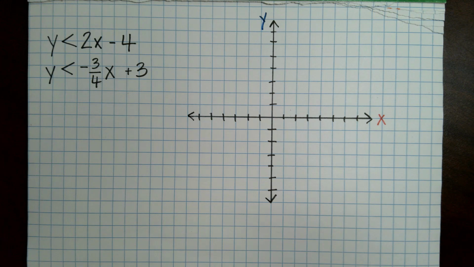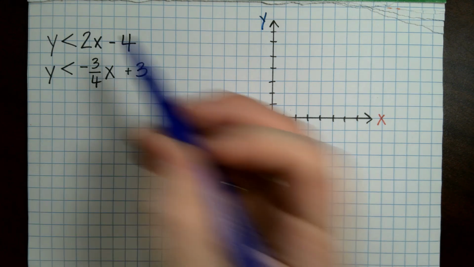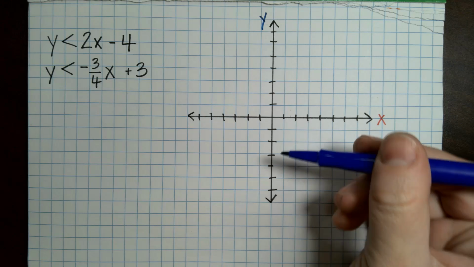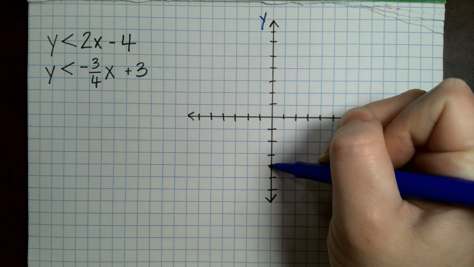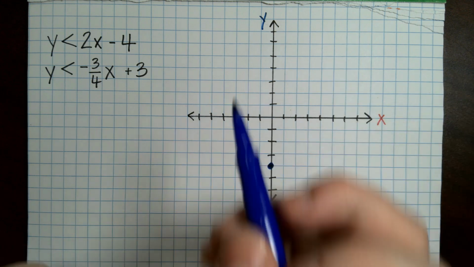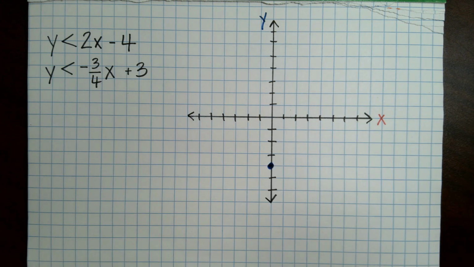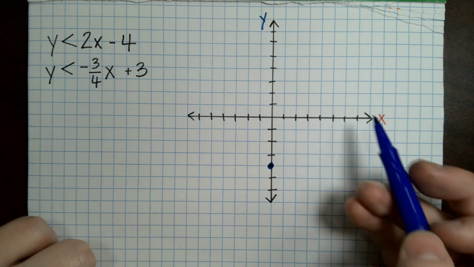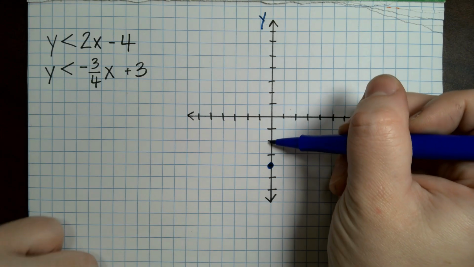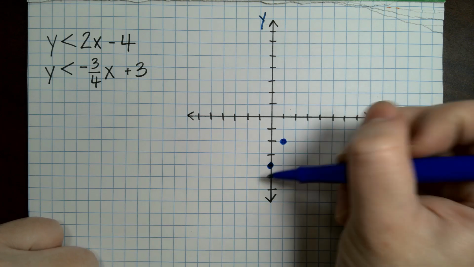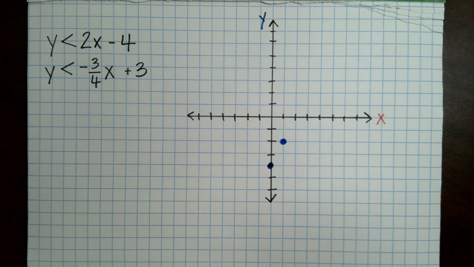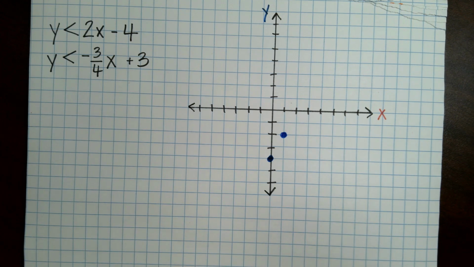Where's my first point? Negative 4. Negative 4 on which axis? Y. Yes, ma'am. So, here we go. 1, 2, 3, 4. There's my first point. All right, how do I find my next point? I'm going to use my slope, my 2 over 1, my rise over run. I'm going to go up 2 over 1. There we go. Now, if I was being technical, these points would be open. But it's all right. I already colored them.